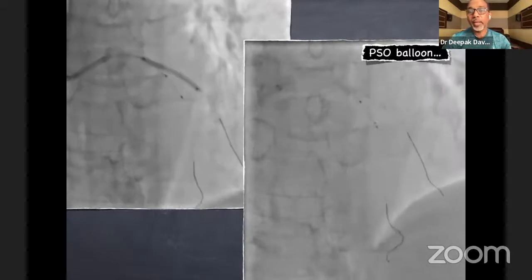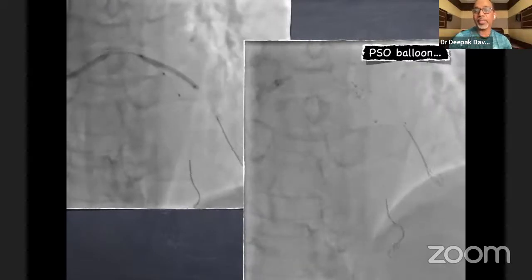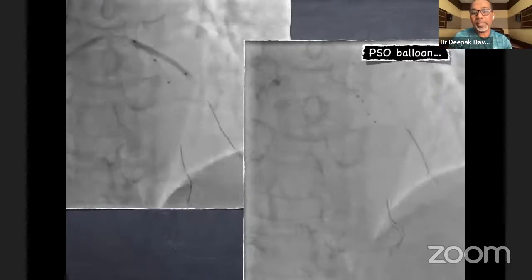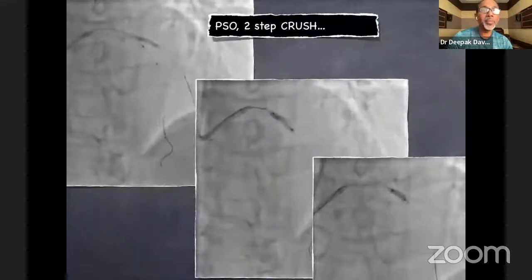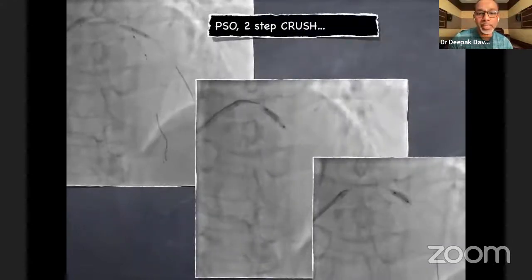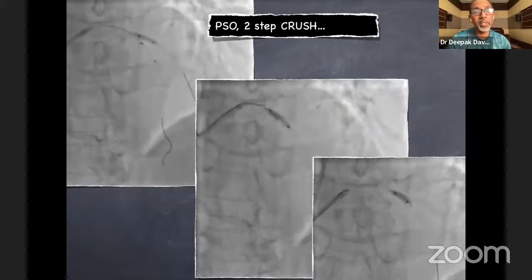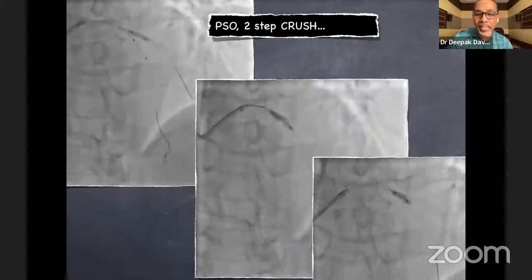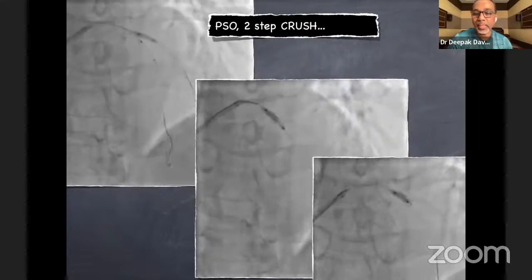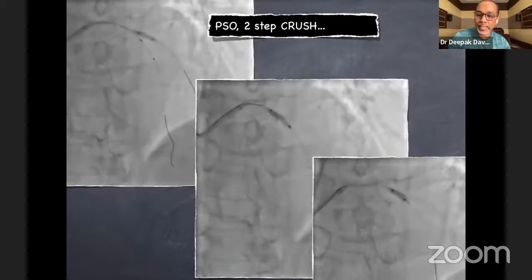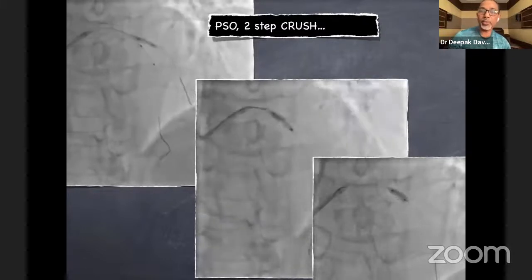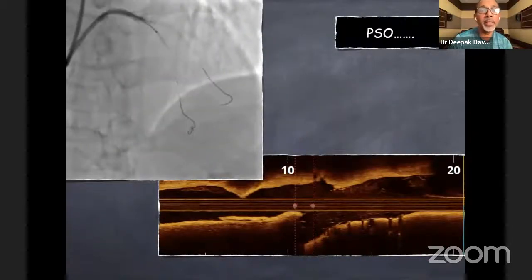So proximal side optimization, that's what we did. We removed the balloon from the side branch. We took a new balloon into the side branch, sized 0.25 millimeter more than the stent, that is a 2.75 millimeter balloon. You could see the balloon going into the side branch. That further optimization of the side branch ostium was done. Once the optimization was done, we slowly pulled the balloon into the LAD and crushed the stent. That is the first crush. Then we took a much bigger balloon, which was optimized for the proximal vessel size. The second crush was done. Following the first and second crush, we recrossed into the side branch.